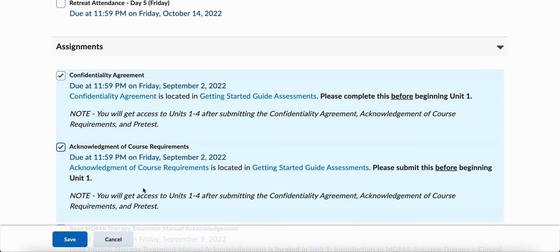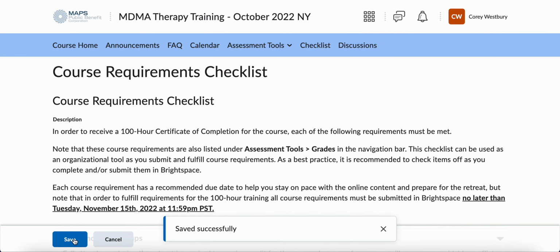The only time that would not be the case is if there's any delay between you submitting an assignment and our training team reviewing and providing feedback on the assignment, which does happen. So be prepared for that. You may have to wait a little bit to get feedback on assignments, but you also receive timestamp notifications and email notifications when you submit things, so you have that as a receipt as well. There are a lot of different ways to stay organized in Brightspace, so we just want to make sure that you are all familiar with where these tools are located so that you can in turn help yourself.